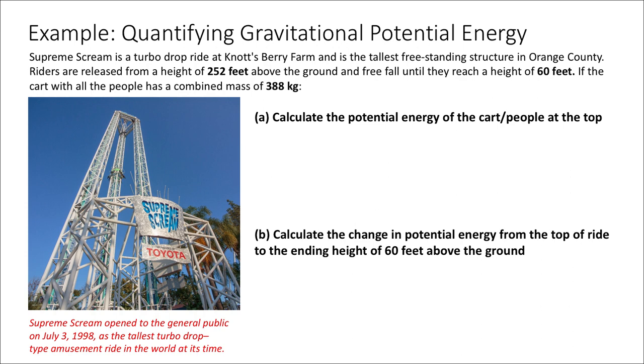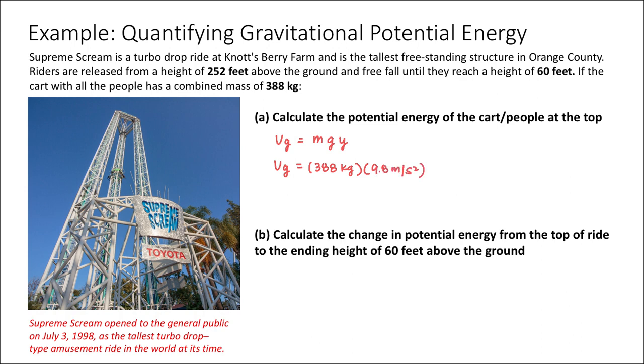In order to calculate the potential energy, we will bring up our potential energy equation, which again we will derive in a later video. That will be the mass times g, which is 9.8, times y, the height above the ground. So in this case, our ground level has already been given to us. We're told the heights above that relative ground level. And so we can just plug in our values here. The gravitational potential energy would be 388 kilograms multiplied by 9.8 meters per second squared.